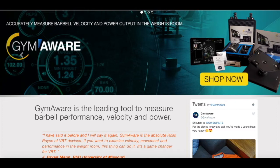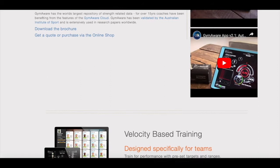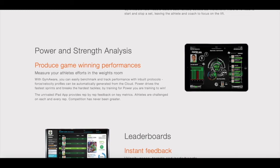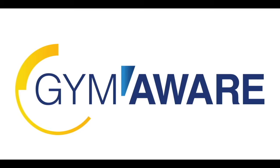Today's episode of Outside the Rack is brought to you by Kinetic Performance, the makers of Gym Aware. In today's world of strength and conditioning, data collection has become of utmost importance, and that's exactly where Gym Aware separates itself from the competition. Looking at different ways you are moving the barbell through peak and mean velocity and power is really what separates Gym Aware. Being able to understand what your ballistic exercises are doing, separate from your strength exercises, allows you to program at a much more specific level for your athletes.